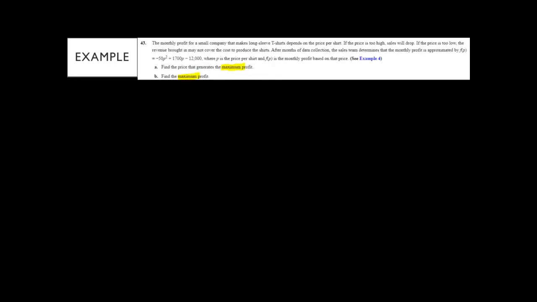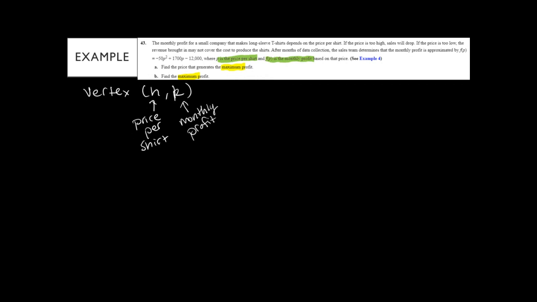Oops, somehow I accidentally changed the slide. Didn't even notice that. Okay, well, let's try this again. H, K. So H is the price per shirt. So I like to label that so I know whatever the number is, what that number means. And so our input is the price per shirt because they actually tell you that. So these labels are coming directly from what's in the problem. And then F of P is the output, that is the monthly profit. So K is the monthly profit.